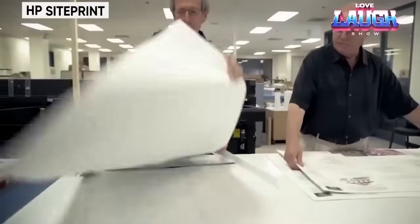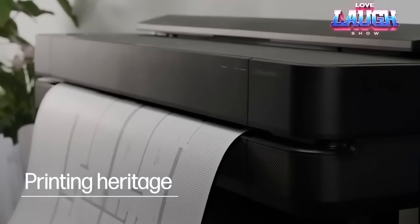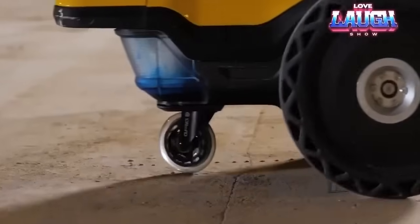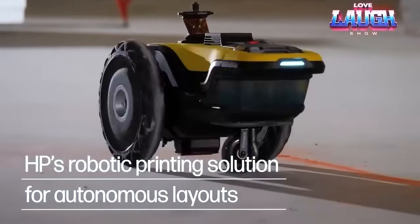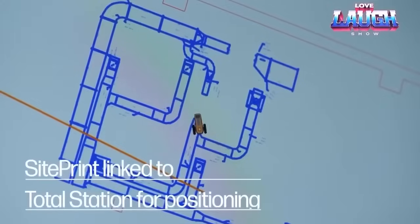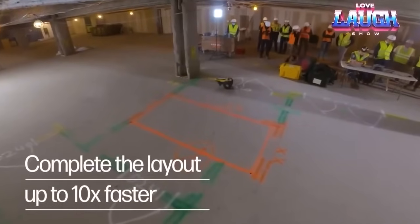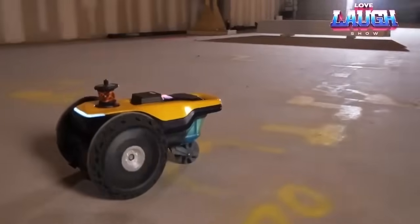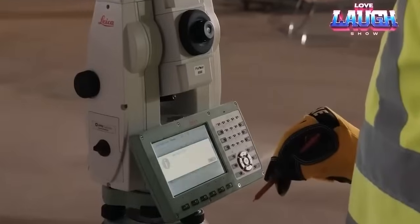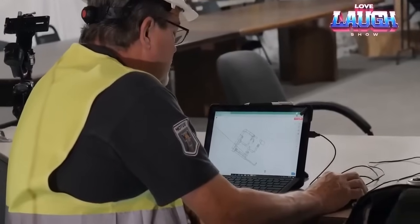HP SitePrint is an advanced robot system designed to mark construction sites with speed and accuracy. It was specifically designed by HP to optimize the work process on construction sites. Thanks to its automated system, HP SitePrint can perform marking tasks over much larger areas faster than a human can, while maintaining high accuracy and quality of work. This robotic tool is an advanced solution for streamlining processes in the construction industry, enhancing productivity and cost effectiveness.